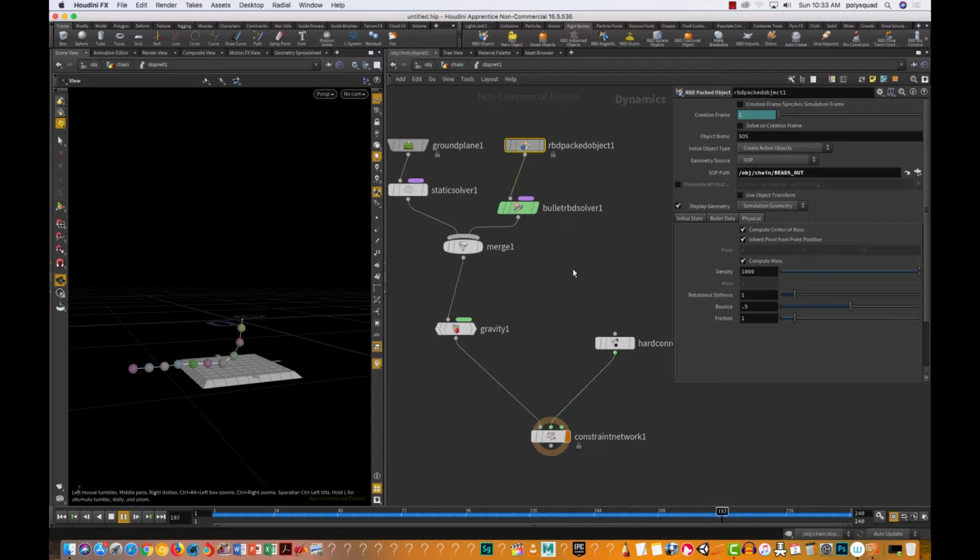Okay, so if we didn't create that extra point to add, it would be kind of a loose set of beads. They would be connected, but they would be kind of loose. This creates an anchor for us, so we're holding it in the air. How are we doing here?